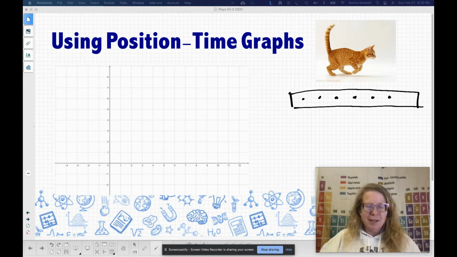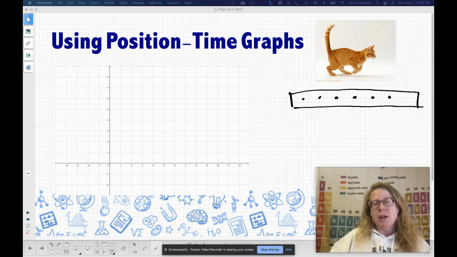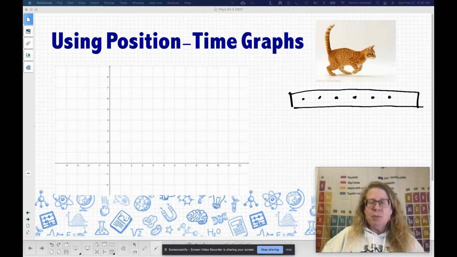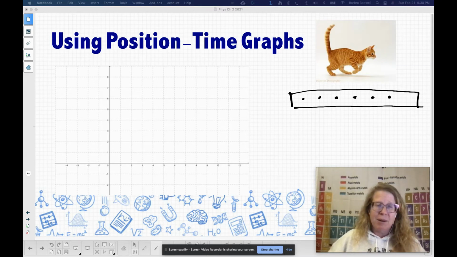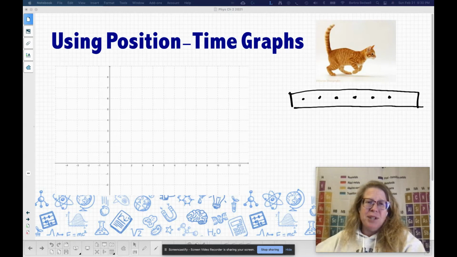So what we're going to talk about in this one is more about using graphs, because that's the next step. Once we get these ideas of some of these vectors and how things are moving, how do we start to plot some of these things in a graphical sense and use these as pictures for us to be able to interpret something's motion? So in this particular chapter, we're going to be doing position time graphs. Later, we'll be talking about velocity time graphs and acceleration time graphs. There are other kinds of graphs out there, but these ones here are about position and time.